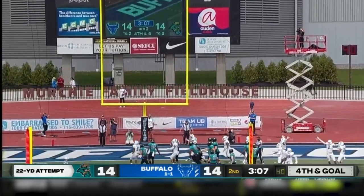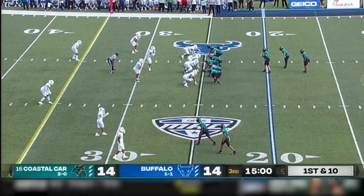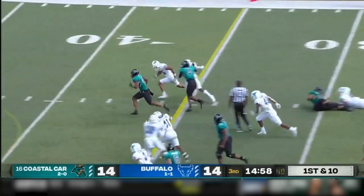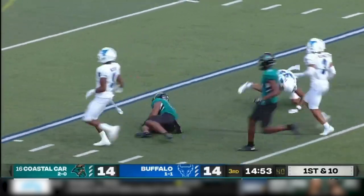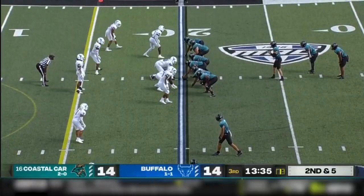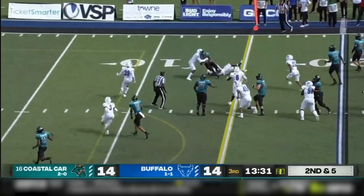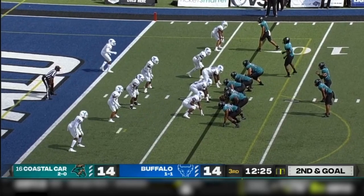Liam Gray on to attempt his first field goal — no good. Hand-off goes to Jones. Shamari Jones busts through the middle for a huge gain on first down. McCall hands off to White, and White will pick up the first down at the 10. Likely goes in motion again.